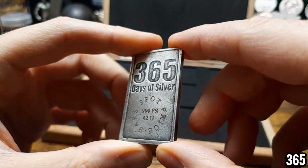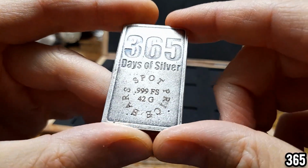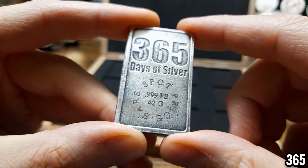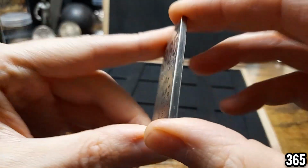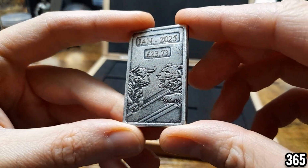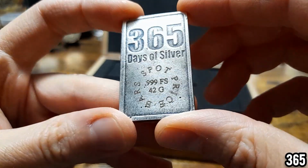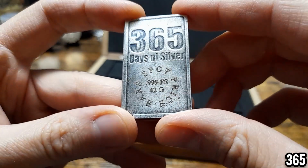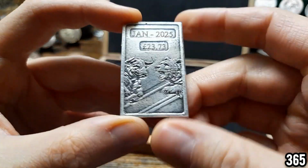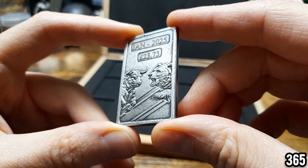This one was actually almost like a prototype bar. It's quite a lot heavier than most of the bars that you'll see surface in the community. And that is because they're meant to be around about an ounce of silver. But like I said, this was one of the first ones that were poured. That's why it's quite a lot heavier. But going forward, they are going to be a lot closer to an ounce. But absolutely stunning pieces of silver.